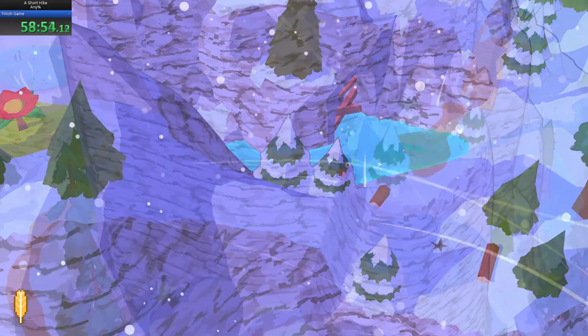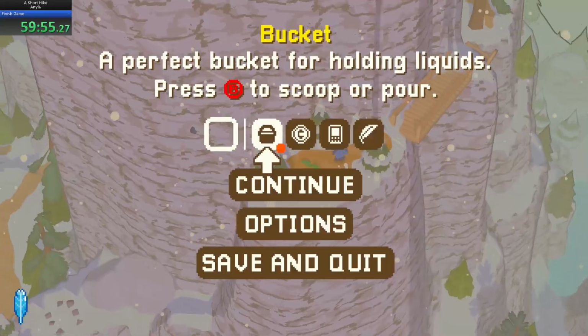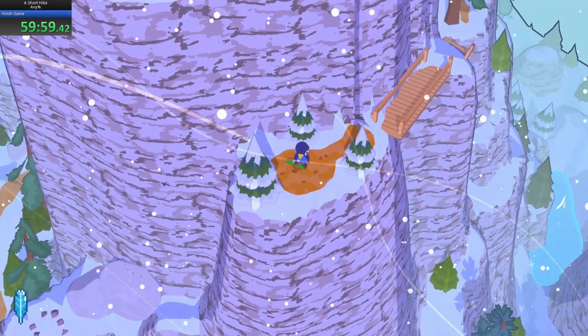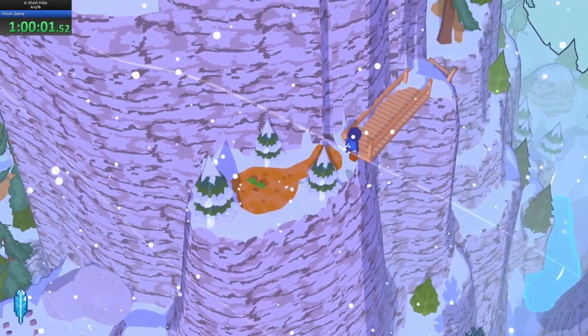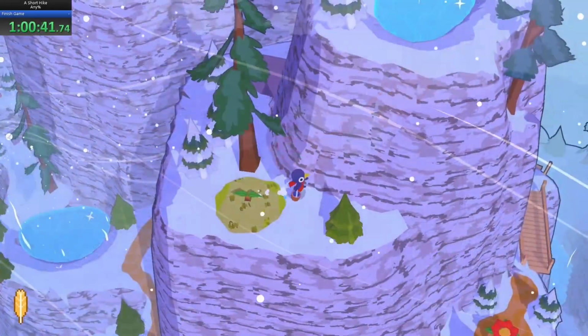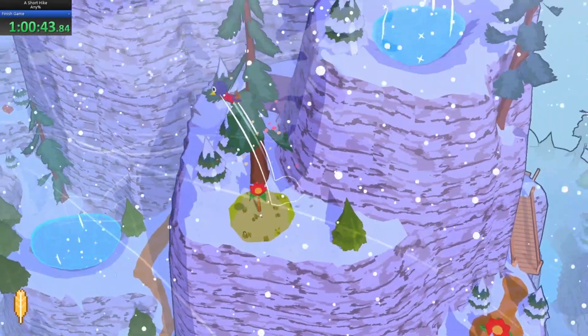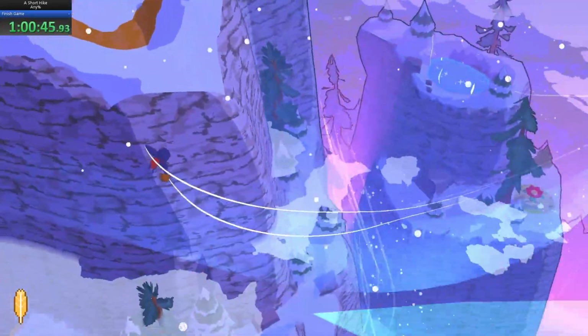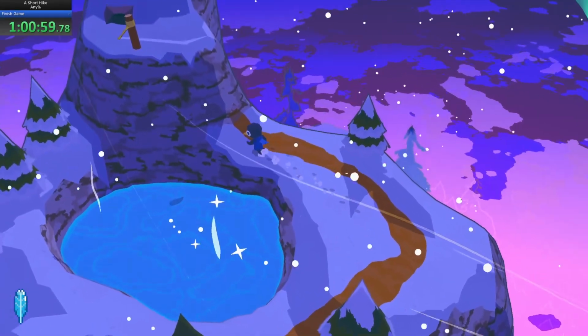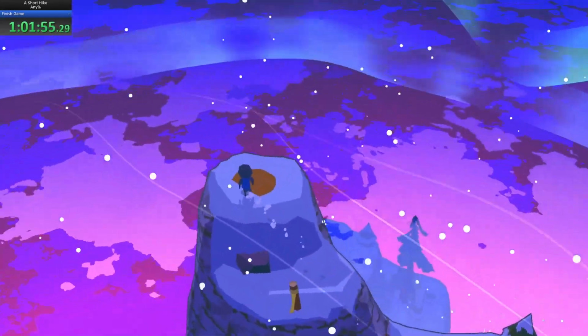And on a second attempt, make it up to the next flower bud, only to realize I unequipped my bucket somehow. Okay, fine. I hop back down, grab some water, get back up, bounce up to the next flower, and glide over to the near end of the game, but then I struggled with this wall a bunch for some reason. After some struggles, I'm up and can sit down and wait for my mom to call.